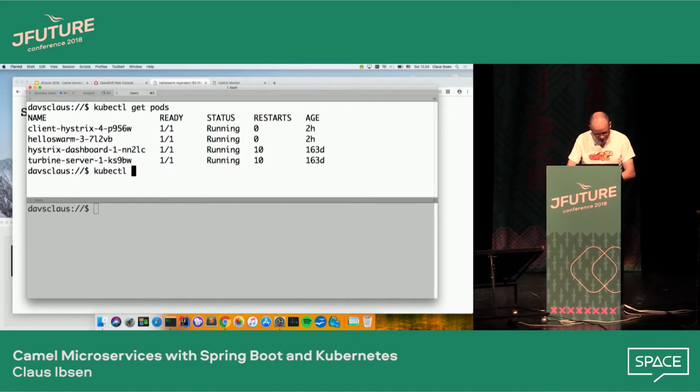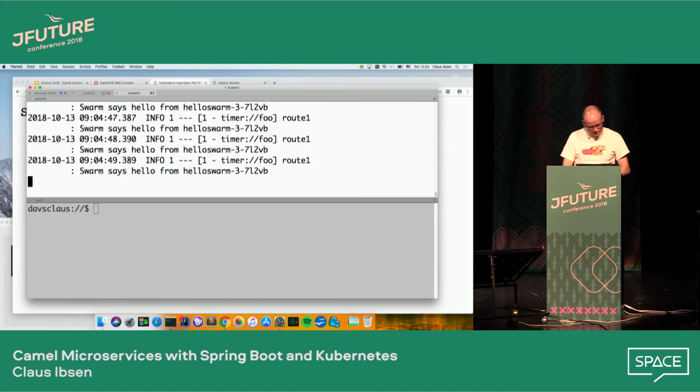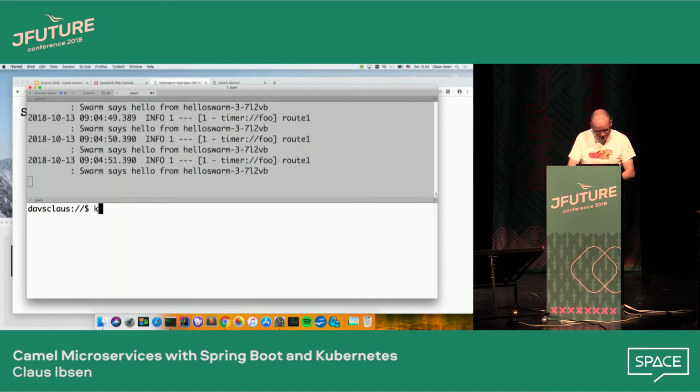So I can just say follow the logs from the client. kubectl logs, follow, client, Hystrix. That's tab completion. So now it will log in the top terminal, and I'll just say delete pod hello swarm.